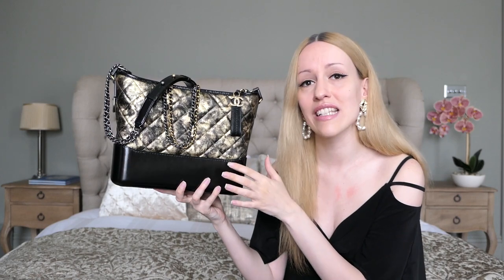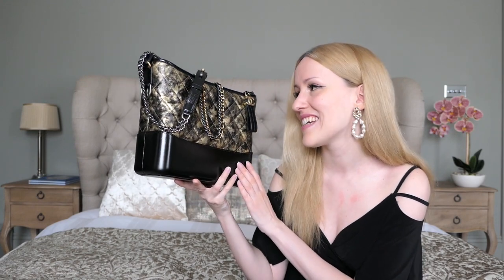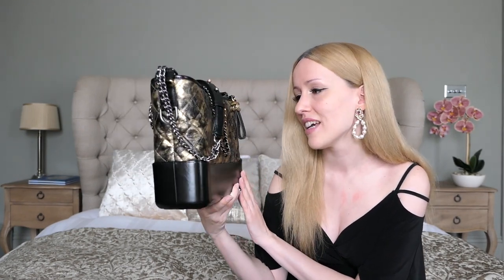The bags I'm going to show you now are in no particular order. This is my Chanel Gabrielle Bag, which I got recently just before we left for our trip to Japan. I took it with me and it was a really great everyday bag for traveling. We went from Tokyo to Hiroshima to Kyoto and back to Tokyo. It's a really comfortable bag because you have the option of carrying it V-style. I'm really happy with this one and I could see myself taking it on many more trips in the future.